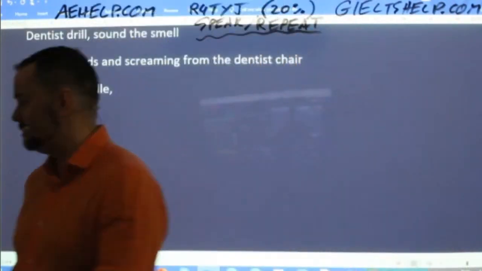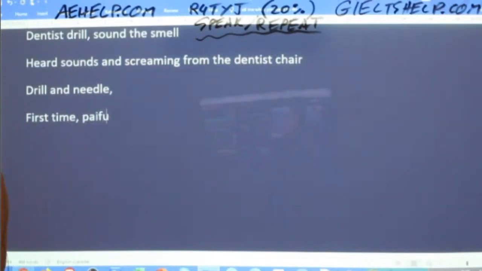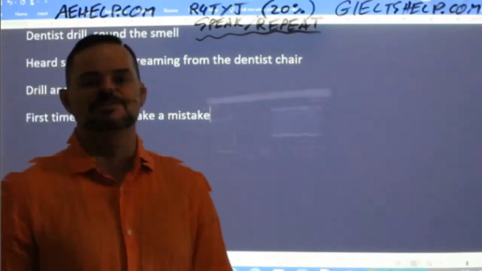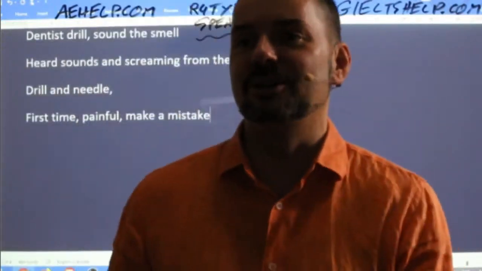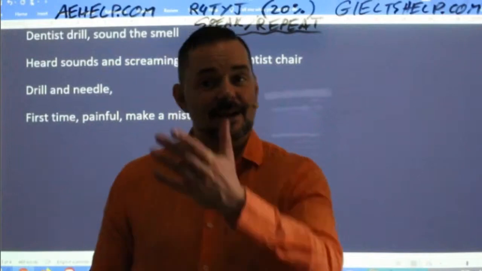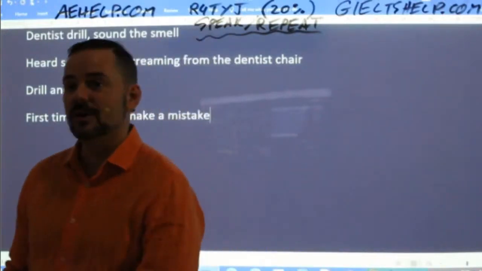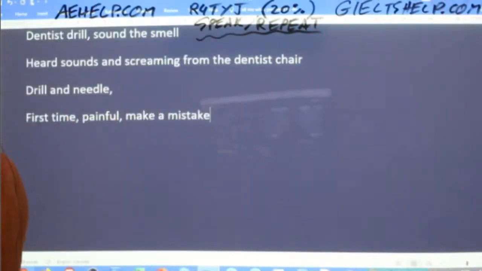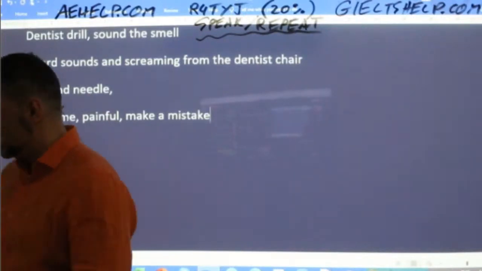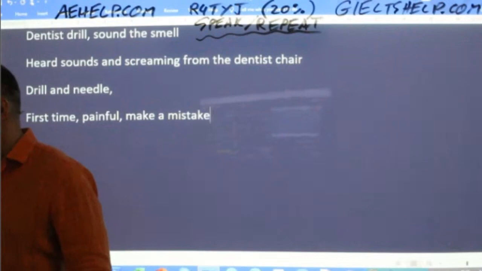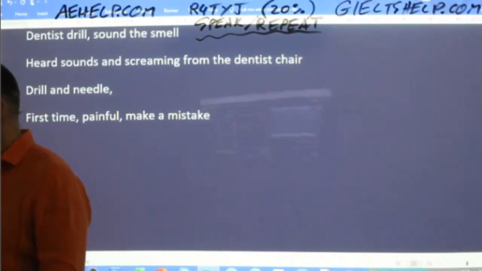I would say painful. Make a mistake, right? Many people are afraid that the doctor's going to make a mistake and suddenly you lose a very healthy tooth. Okay. Yeah, Sammy, exactly. So will it go well or not? Yeah, very good, Carolina. Painful. Exactly. Good. So we're all on the same page here. We're in the same thought train. Okay, very good. Nice. So now I want to get my first sentence ready.